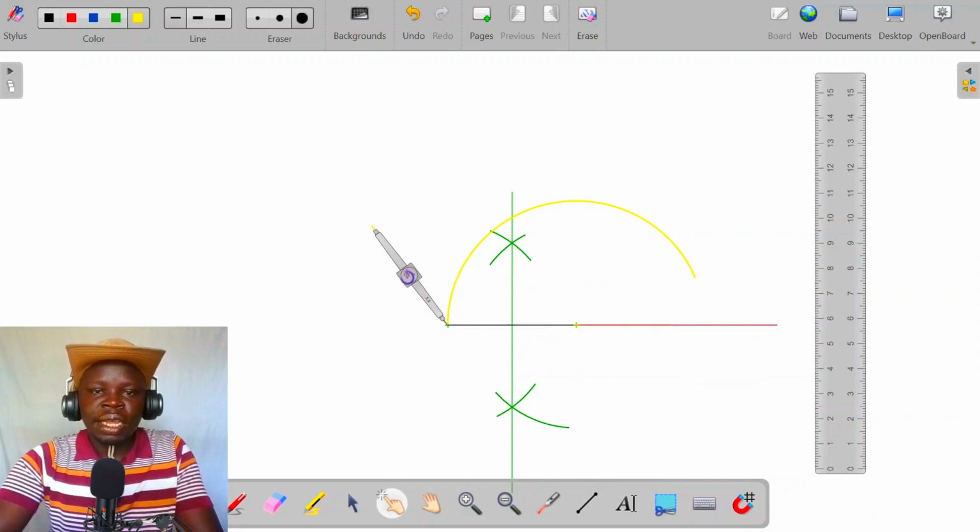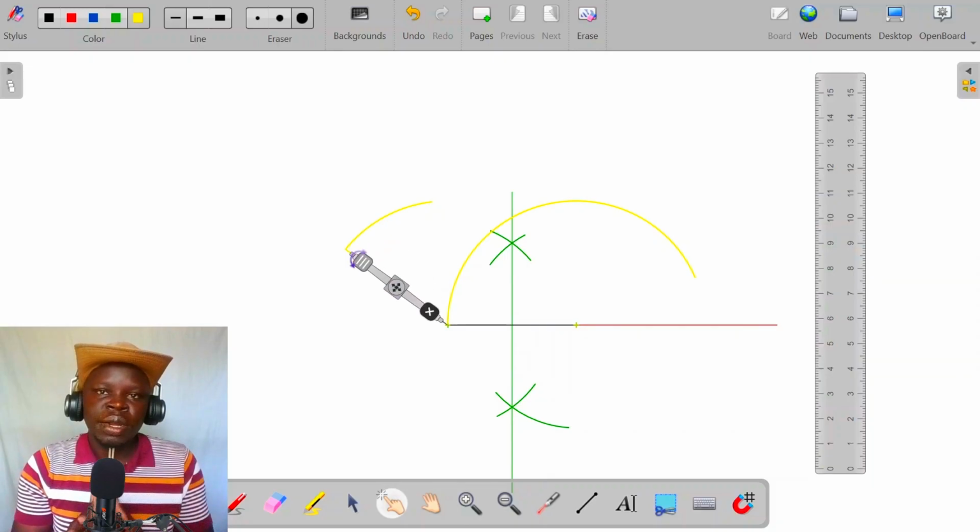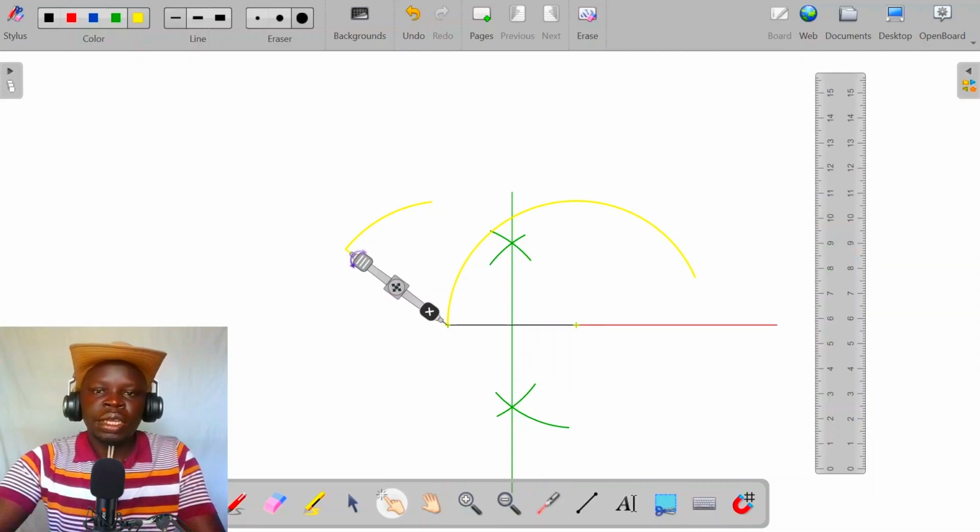Now I can bring this outside and make another arc here. I think we need to make this arc a little bit bigger, starting from here up to maybe there. And that arc is where one of the vertices of our polygon will also touch. After that, let us take this pair of compass back to the original location.